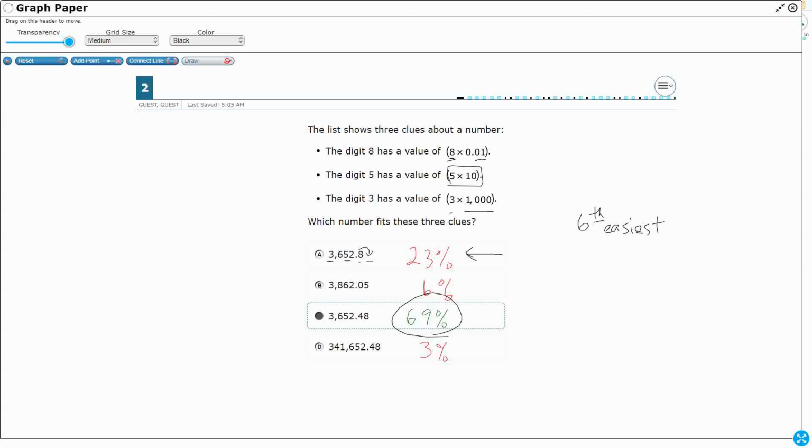Most likely they just need an opportunity to practice building a place value chart. Maybe you do it slightly differently than the way that I built it, like this with the place values underneath. But they need to build something and line up all their numbers, because if they're just going to try to eyeball this, they're going to make some simple mistakes.